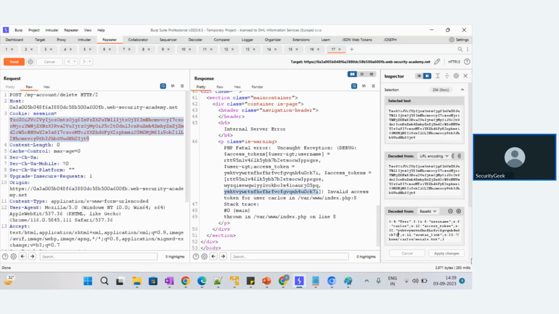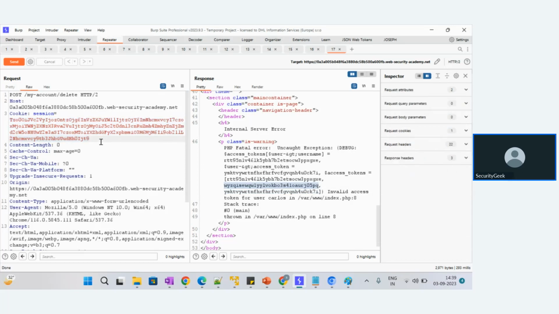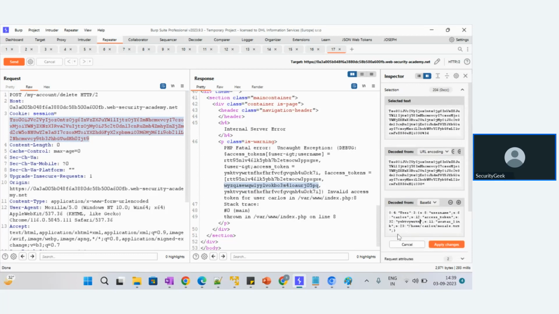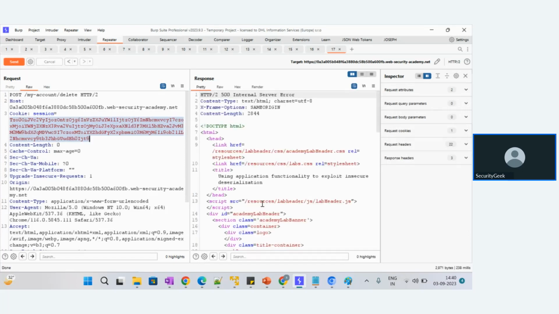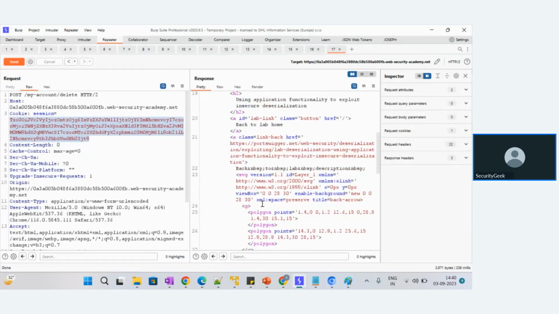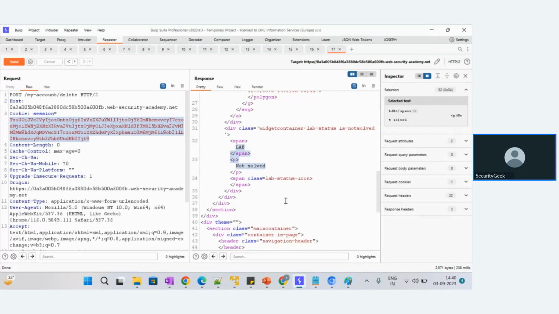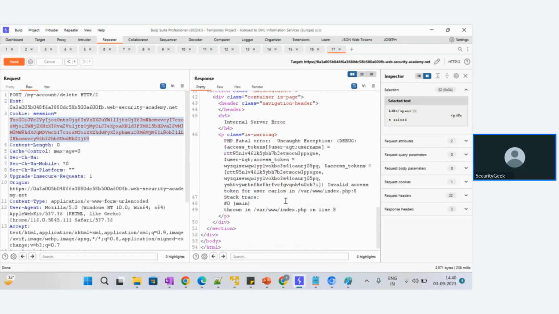So we are manipulating the serialized process. Copy the other one. This is the same token which we have existing, and replace this. Click apply changes. Now send this request again. Let us see whether the lab is solved. It says the lab is not solved. That means we still haven't got the correct access token.